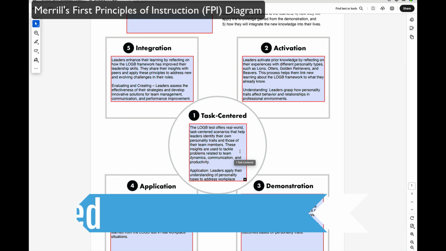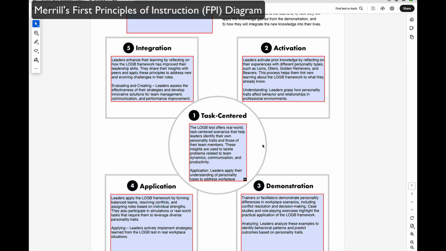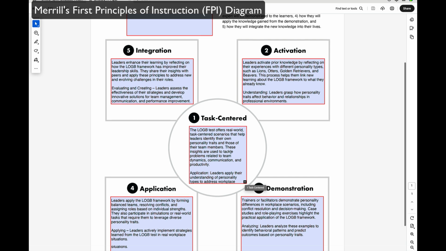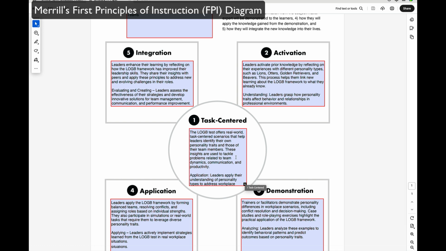The task-centered approach outlined in the FPI diagram emphasized providing learners with real-world applicable scenarios that help leaders recognize personality traits and use this knowledge to address issues related to team dynamics, communication, and productivity. This commitment to practical application ensured that the project remained grounded in authentic workplace experiences rather than abstract theory.